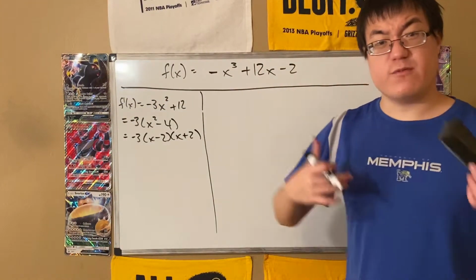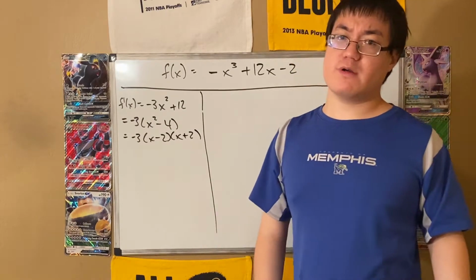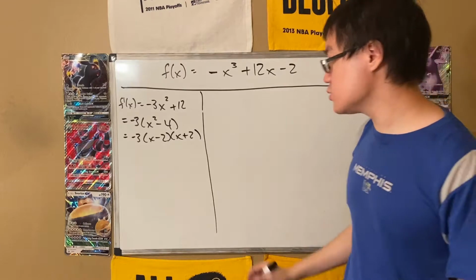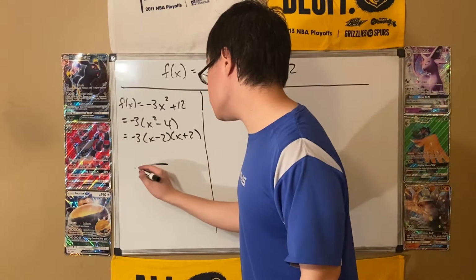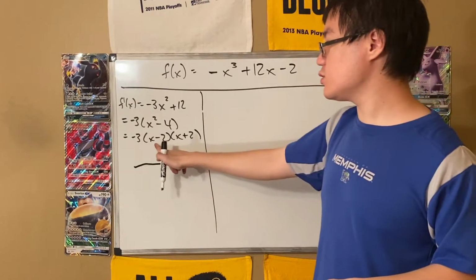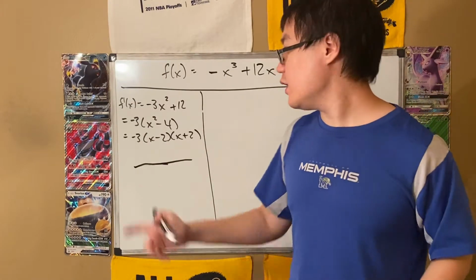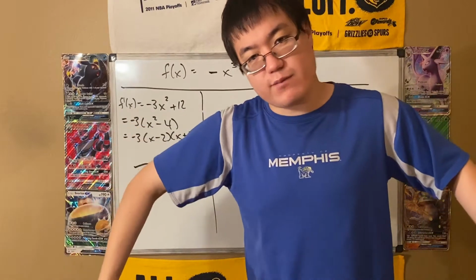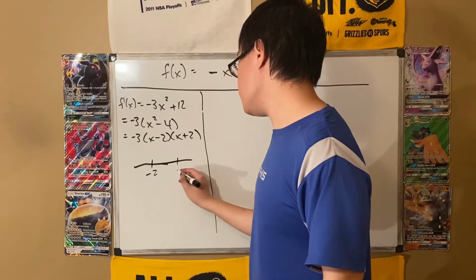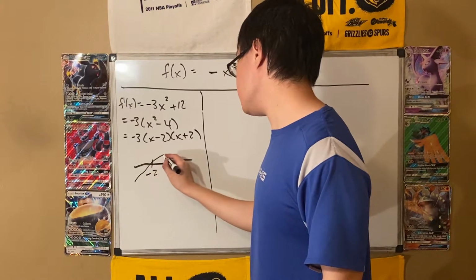So again, watch our sine chart video. That's probably our most important video of this playlist because every single one of these questions requires drawing a sine chart. But usually the sine charts are pretty easy, like it is in this case. This is a famous sine chart. It has 2 zeros, 2 and negative 2. It's also negative, so we're dealing with a negative parabola. So we're going to have this and this. It's going to cross at negative 2 and 2, and it's going to be a negative parabola.